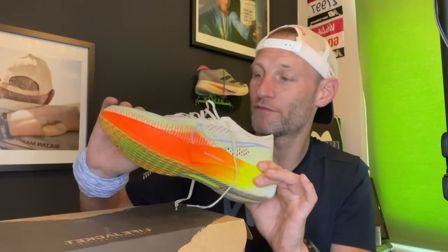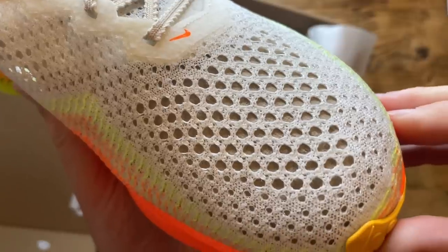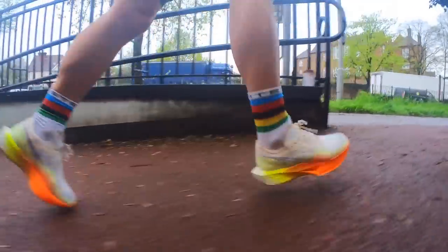Like the Vaporfly 2, these are incredibly light and airy on the foot. The breathable mesh upper — changed from the Vaporfly 2 — has quite a lot of holes in the top; you can literally feel the airflow across your toes when running. It was pretty windy on the day of the marathon test — you are not going to get a hot foot in this, though you will take on water if you hit a puddle — basically massive gaping holes means wet socks. They are roomier than the Vaporfly 2, with more room in the toe box and across the top of the foot. They don't quite have that tight hugging fit of the Vaporfly 2 — it's a less dialled-in racy fit.